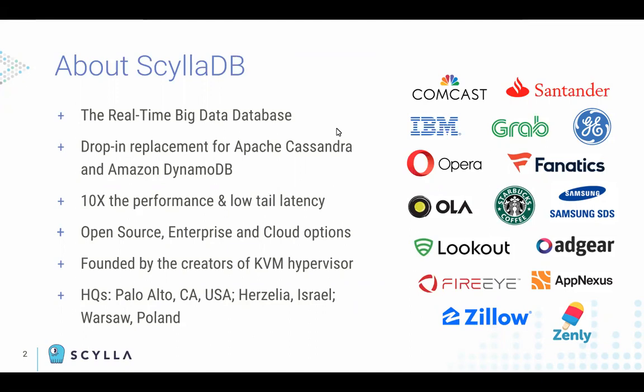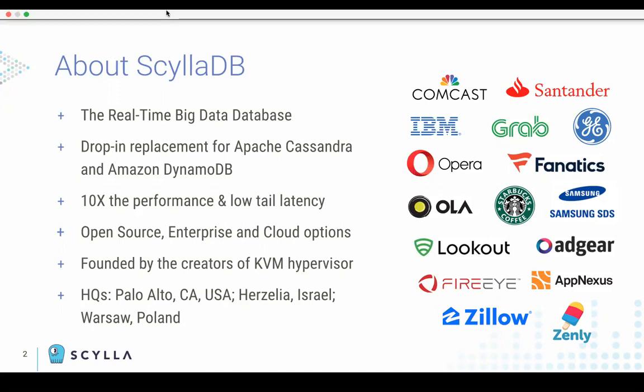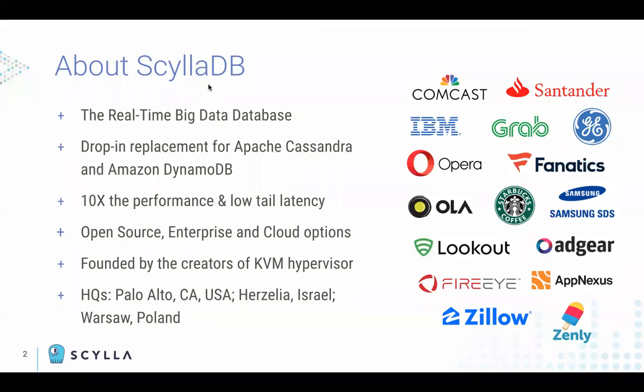A few words about ScyllaDB. ScyllaDB is the company behind Scylla, a real-time NoSQL database, which is a drop-in replacement for Cassandra with superior performance and low latency, in particular low tail latency. And by drop-in replacement, I'm mostly referring to the compatible on-the-wire binary protocol. This means that every driver that works with Apache Cassandra will work out of the box with Scylla as well.